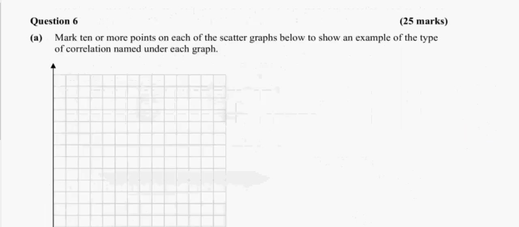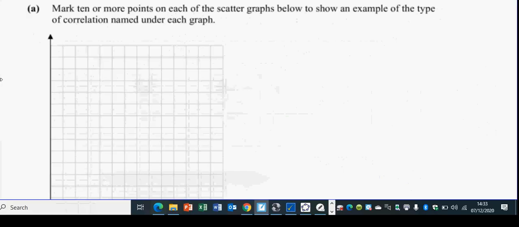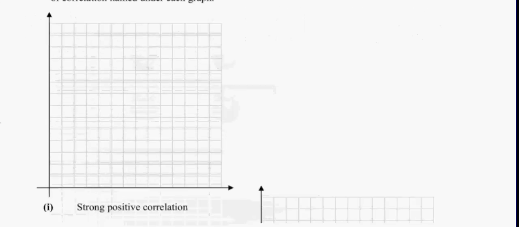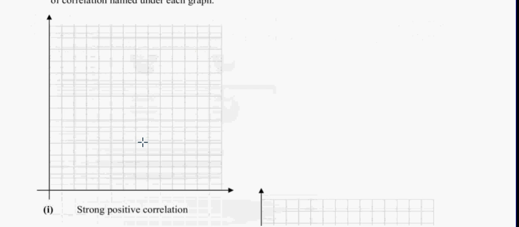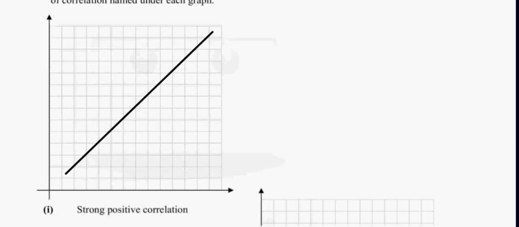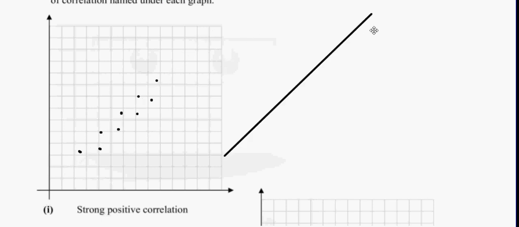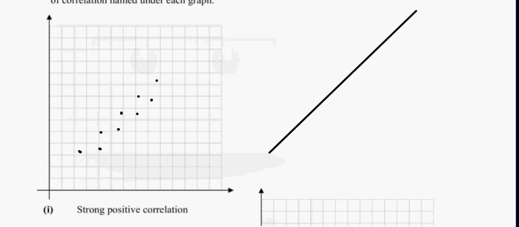All right. Now let's keep going. 10 points to mark, and we have to do the following. Strong positive correlation. So what do you think? I was going to draw a line, or pretend line, and then what do we just do then? Just go 1, 2, 3, 4, 5, 8, 9. And if you aren't allowed to draw the line, you can just whip that out, can't you?